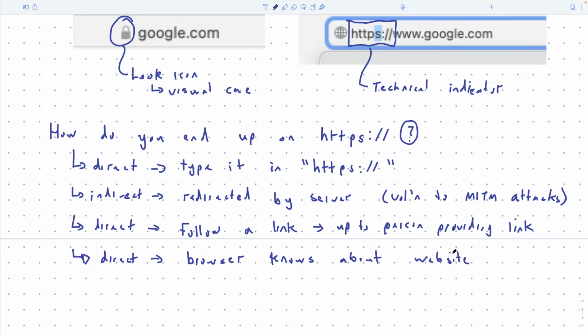Okay, so I mentioned that when I went to Google in Safari, it just knows about Google because Google's so common. In fact, if I search on something in Google, it won't even show me the URL. It will show me the search term in the search bar because it's so well integrated with Google, because Google's famous. Okay, so that's fine. People at Apple know Google. They know they want HTTPS, and so that's fine.